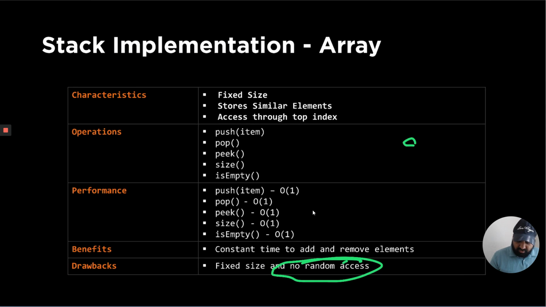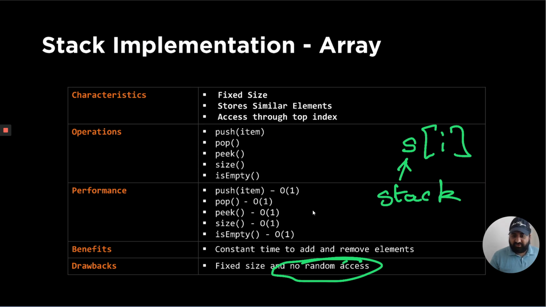I see a lot of students do something like S[i], where S is the stack. This is absolutely not allowed, and it's forbidden throughout the course. If you try to do something like this on a stack, linked list, or queue data structure, that's not allowed, because you cannot go to any place in the stack.